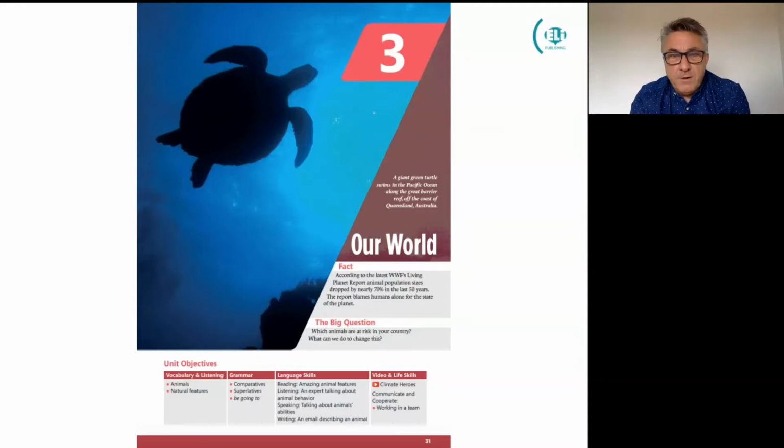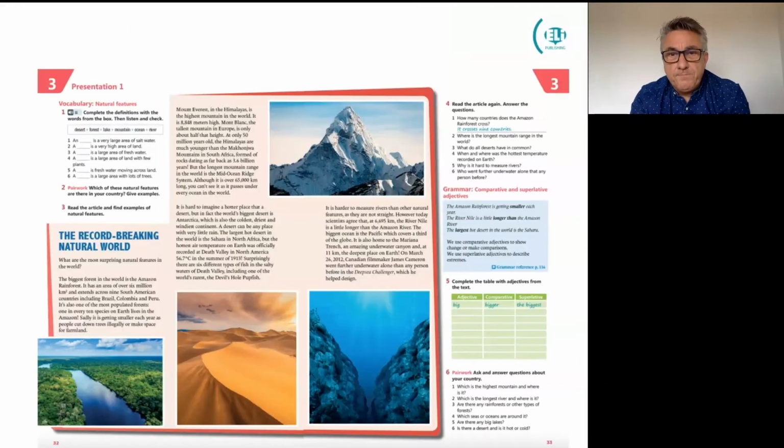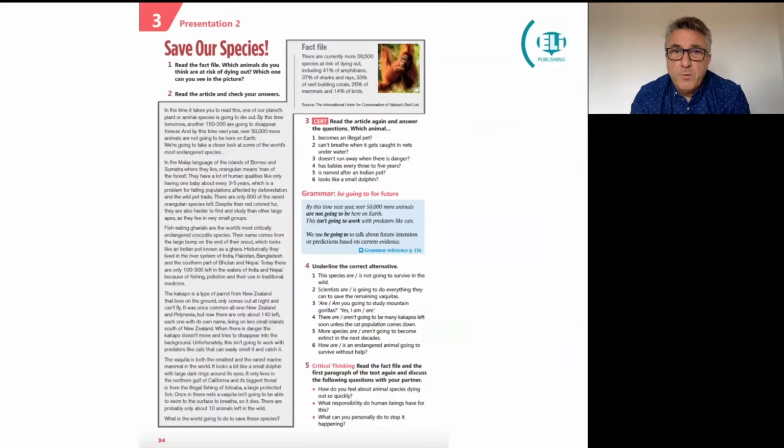Here we have a nice topic about the world. This is a typical presentation number 1, where it's a text comprehension and introducing the structures here, which is we've got some comparatives and superlatives going on there. So new lexis, a topic for discussion later, and getting the students activated and thinking about their grammar and vocabulary to come. There we go, there's the box. And that will link to the grammar reference and practice at the back of the book, as we'll see.